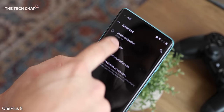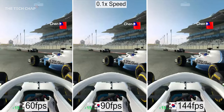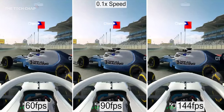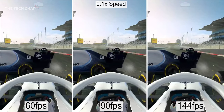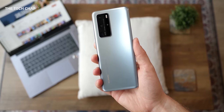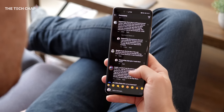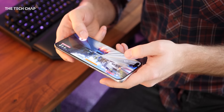Lastly, 90Hz. The extra 30 frames jump from 60Hz is still well worth having, and for me it still enhances the overall feel of a phone more than most upgrades like a faster processor or more RAM. And I think it's great we're seeing 90Hz screens in slightly more affordable phones, like the OnePlus 8 and also the Huawei P40 Pro, where Huawei kind of wants to balance that smoothness versus battery life, so it is still a big step up over 60.